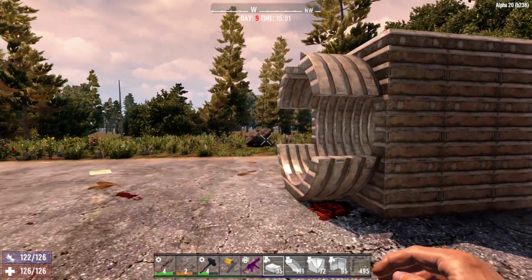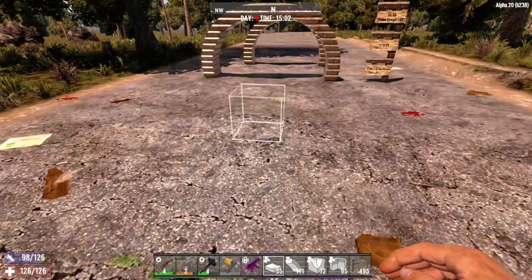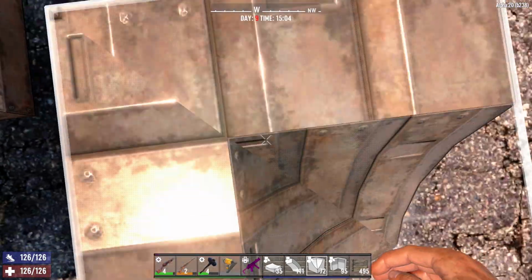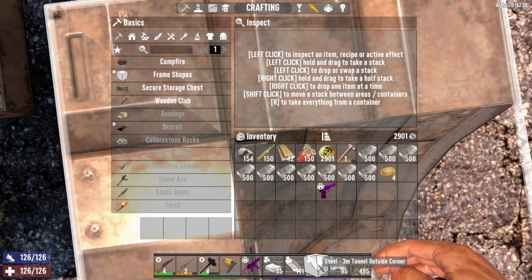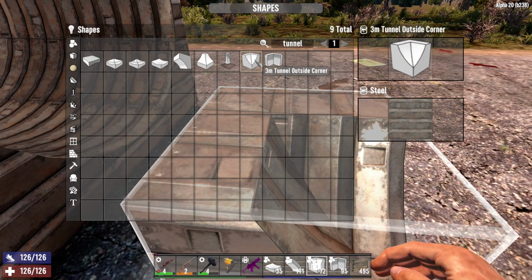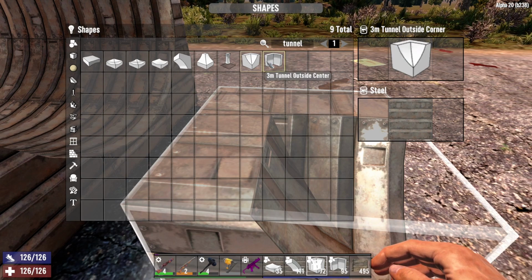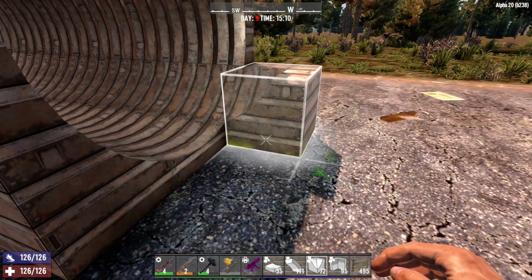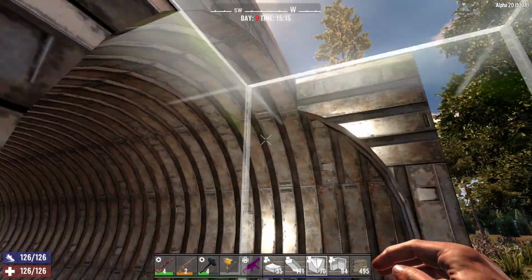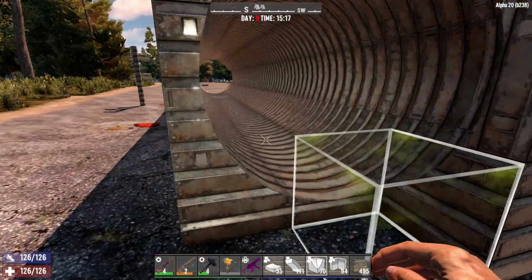However, having a tunnel that only goes in one direction is kind of boring. So let's add some twists and turns to this, shall we? So in order to do that, we can use this block, which is called the 3-meter tunnel outside corner. And in the shape menu, you can just find that, just typing in tunnel to filter, and there it is. You're gonna need the outside corner and the outside center pieces to make turns. So do this, like so. So now we can make our tunnel turn a little bit.